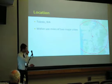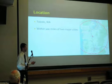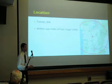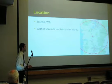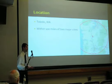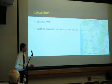And this will allow us to easily get shipping from different sites, and it would be easy for us to have a constant supply of tires. And if we exhaust the supply from those 2 cities, Vancouver, British Columbia is 200 miles away, Spokane, Washington is 350 miles away, and Boise is 500 miles away. So they're all relatively close to this location.